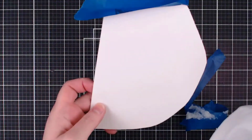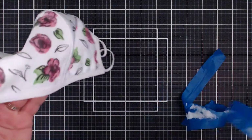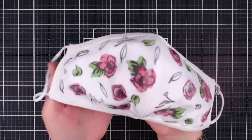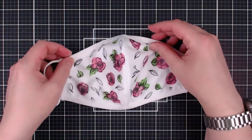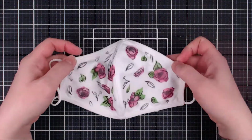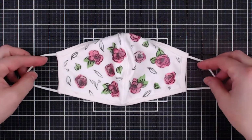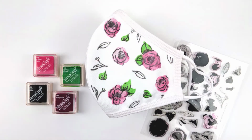I'm definitely going to save this piece so that I can use it to create more masks. It's nice to have this down on a solid surface to stamp on because of the soft nature of the fabric. It's nice to have that stretched out and across. So now I've gone from a plain white mask to one that has a beautiful pattern on it that will be just so much fun to wear when I need to go out and about.